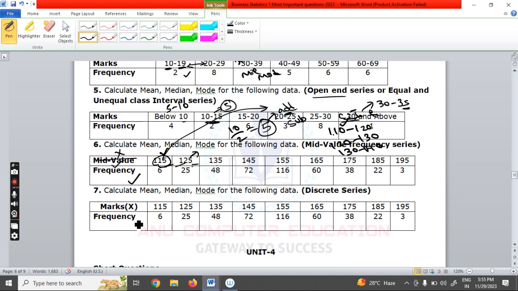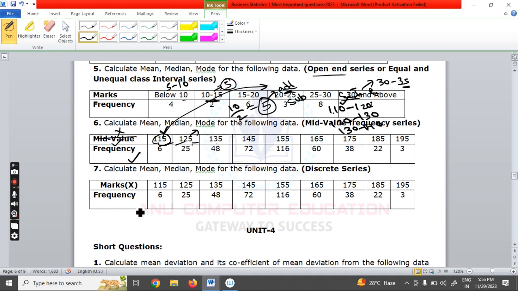And next, in this same question, instead of mid value, what I have written here is marks X. This is a very, very important thing. Now you need not convert the marks X values into a continuous series, because X is given directly. So in this problem you can directly take the mean formula, median formula and mode formula. But here you cannot write the mode formula in the usual way, because this is a discrete series. So take the highest frequency, and for that you make it F1, F0 like that. So this is about the question.